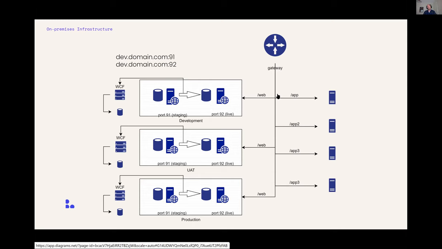Also, we can see here that it had different environments. In this case, development, UAT, and production. The custom thing the client had in place was that they had two different environments for each instance. So two for development, UAT, and two for production. The reason for that was that they used the staging environment, which was actually replying on this 91 port. They made changes to the content here. And once the changes were approved, they used Courier to copy the content across to the actual live side, or production.